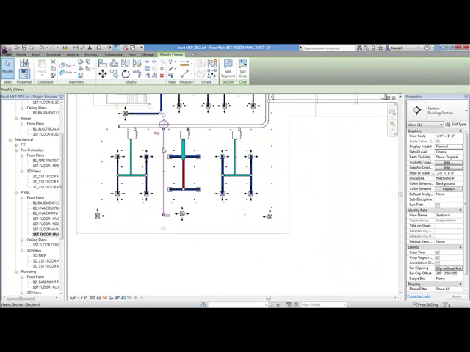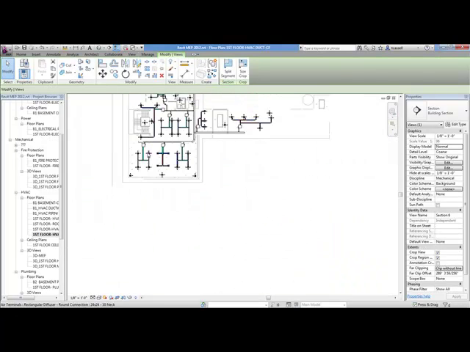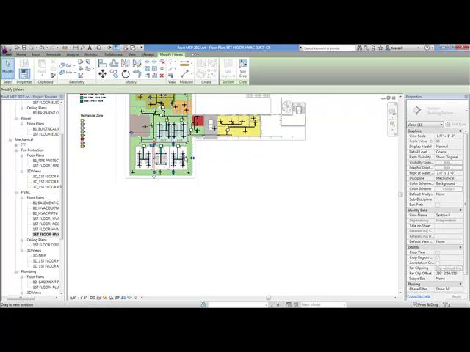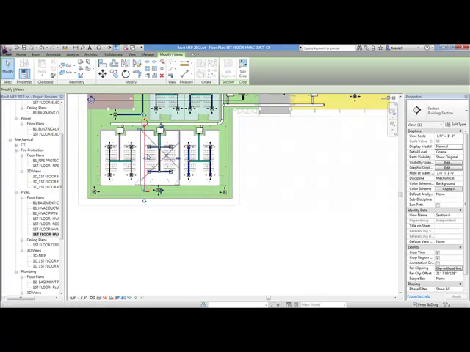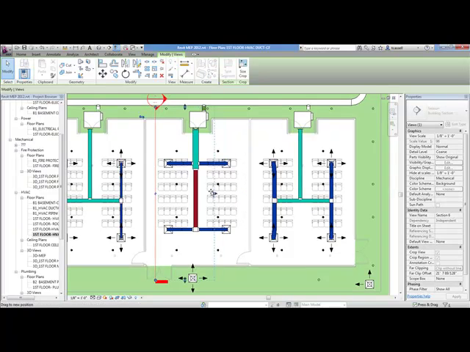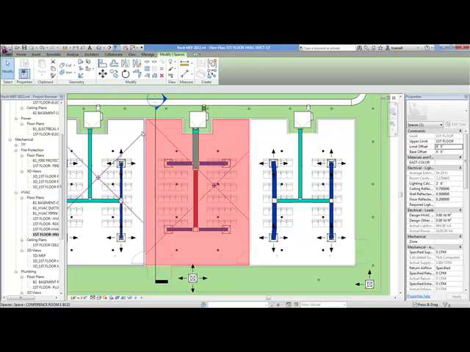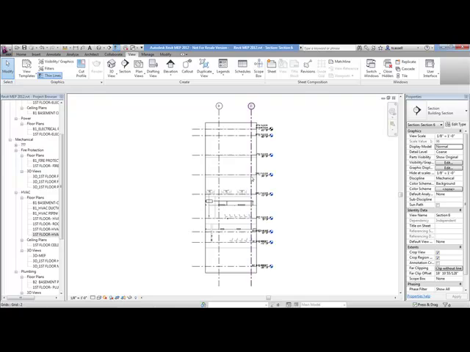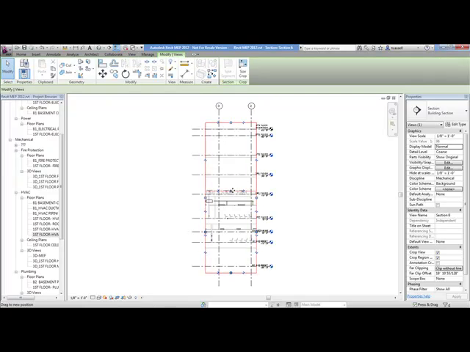You'll see that I just cut a section through this building, which is cutting the full length of the building. I just really want to see this room. So it's very dynamic, easy to control. You just stretch it to where you want to see. I don't really want to see the hallway. Just want to see this area right here. And I can go look at that section. Now that section is live and it shows me the whole building.